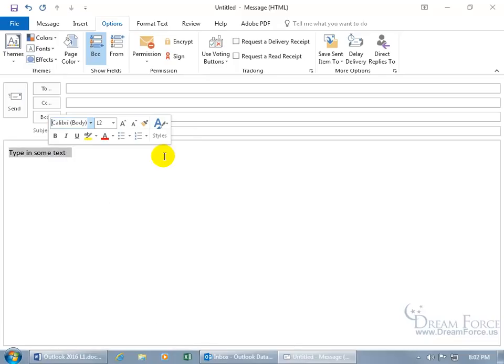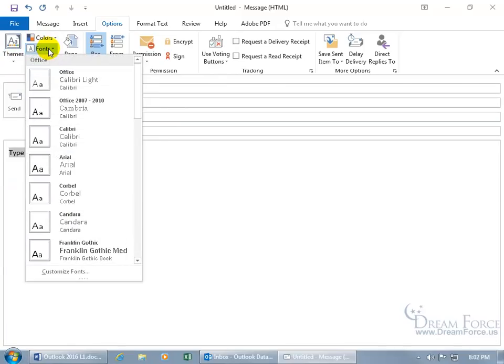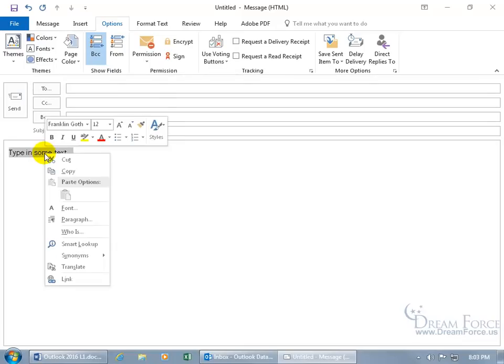So let's select body. Then when I come up here and choose either another theme, which is a collection of colors, fonts, and effects, or I just want to choose a different type of font, not update the colors, when I go through here and hover over any one of these, like Frank Gothic, and click on it, it updates it here. If you can't tell, you can of course right-click on it, and it says Frank Gothic.